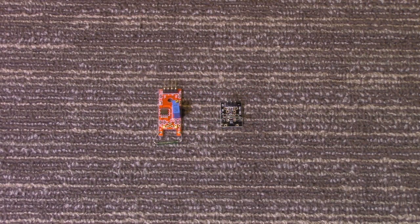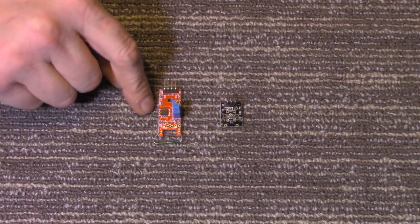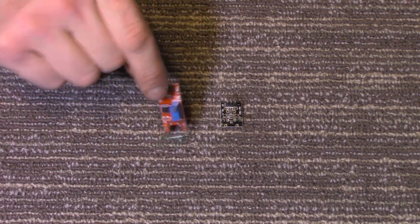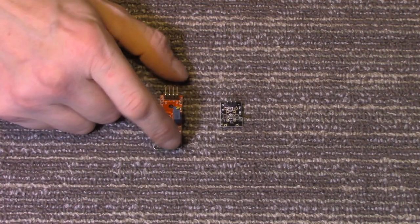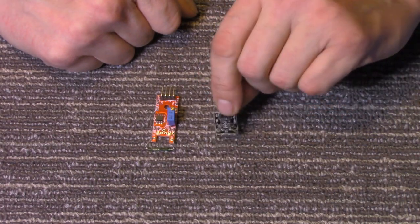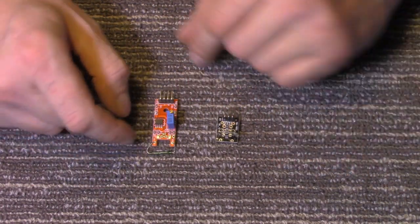Welcome to Arduino Sensors. Today we're going to take a look at the magnetic reed sensor. Now I have two of them here. This one here is on a board, so you get a digital output or an analog, which is kind of a waste, because for most applications you can go with just the one. This is on a breakout board. This is just the reed switch on a breakout board, where this one here converts everything to digital.